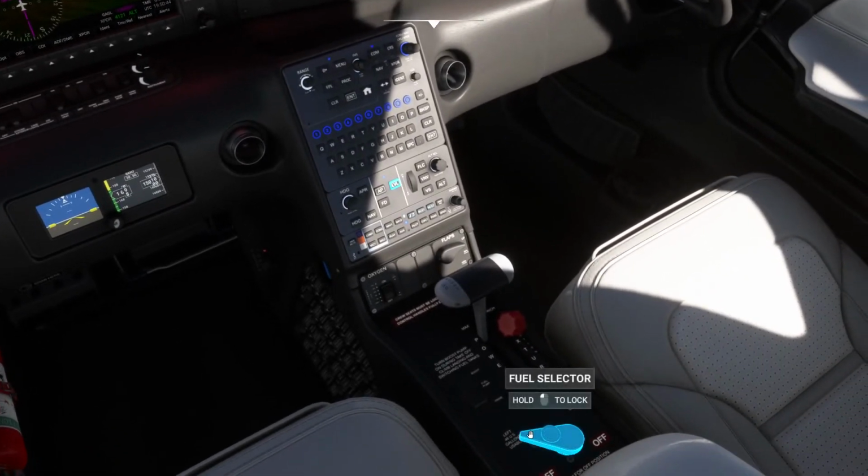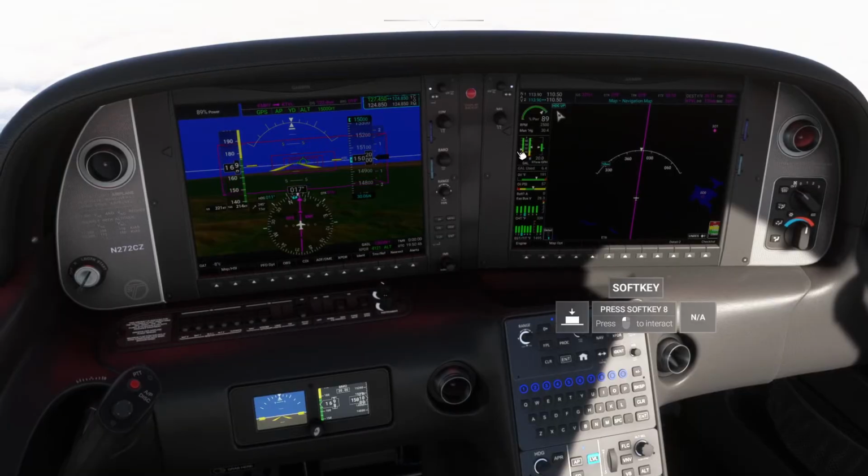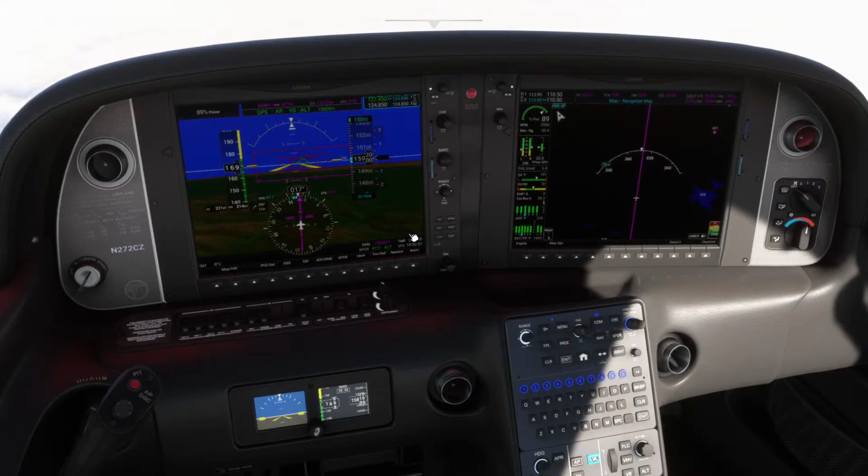Let's go ahead and switch the fuel tank. We're getting close to that maximum difference between whenever that fuel imbalance indicator pops up that I grumble about because I forget to switch it. It means that one tank has at least 9 more gallons than the other tank, and that is a condition that you want to prevent.